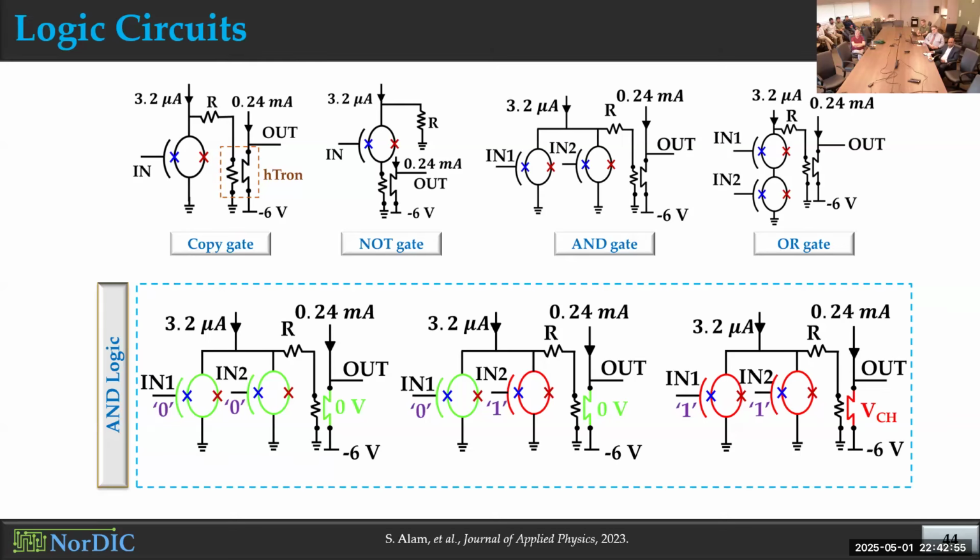Again, the gate of the heater correction will not get any current, so the channel will remain superconducting. Finally, for the 1-1 condition, both of the FE squids will become resistive. So now, since we have very low resistance in the external circuitry, almost all the current will be driven towards the external circuitry, and the gate of the heater correction will now get sufficient current, and the channel will switch to the resistive state. And as a result, we will get logic 1 at the output here.